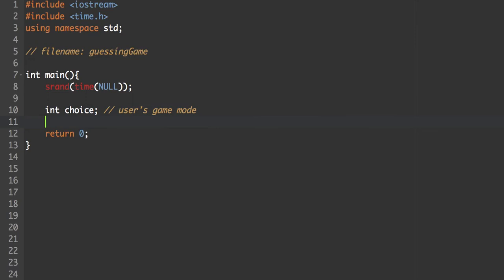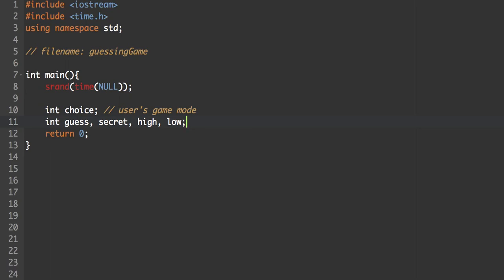There's going to be an easy version and a hard one. We'll have the user's guess, the secret number, and then we'll also have a high and a low number, sort of like the range.